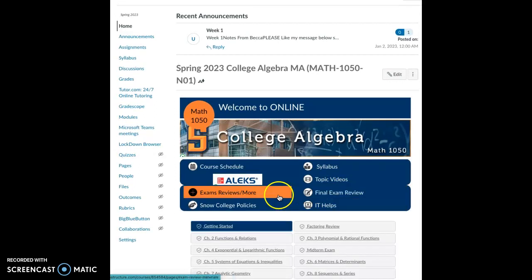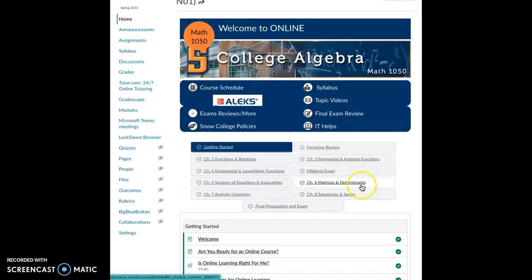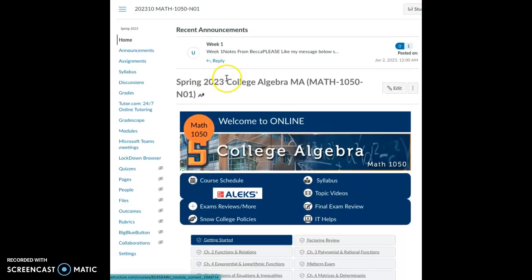And all of this information, all these weekly reviews, all of the topics and the notes that you take, I highly encourage that you get a 3x5 or not a 3x5 card. You can use a 3x5 card, but I highly encourage you to get a 3-ring binder to put everything in to keep it organized. Okay? Organization in this class is going to serve you very well as you go through and complete all of the topics. So that is our Canvas course. I hope you found this video helpful.